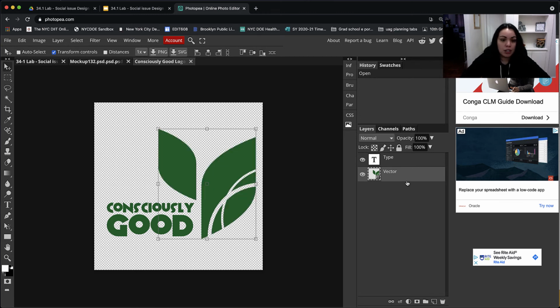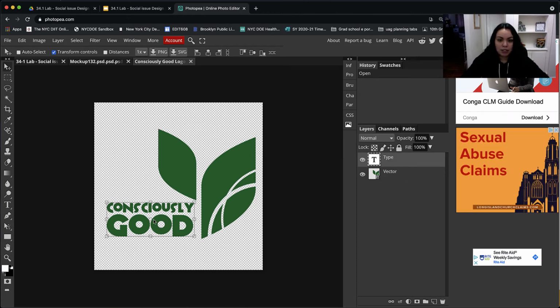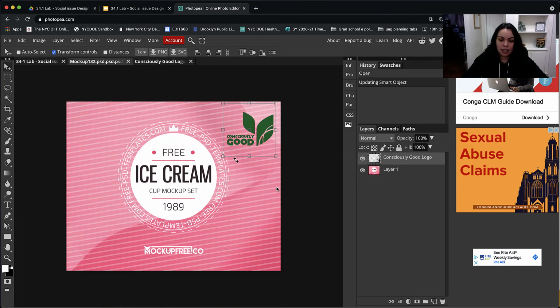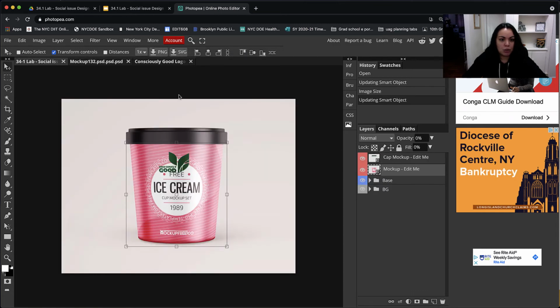Let's say you're doing really pastel-y colors. Maybe you want this to have a more pastel vibe. You can change the arrangement, again, the typeface if this type doesn't look good to you, and make this your own, but it has to be included in the final design. As you make edits, you have to save your smart object. That will then impact the next design here. So your logo has to be included, your design concept completely. Once you save it, let's say I save this here, I would notice a change in my final design here.